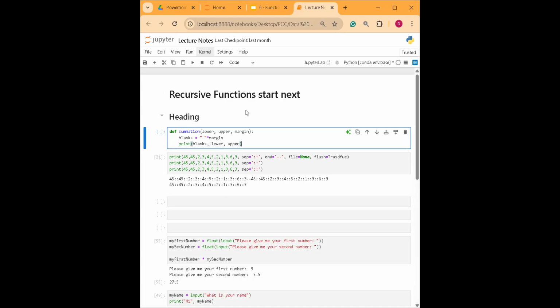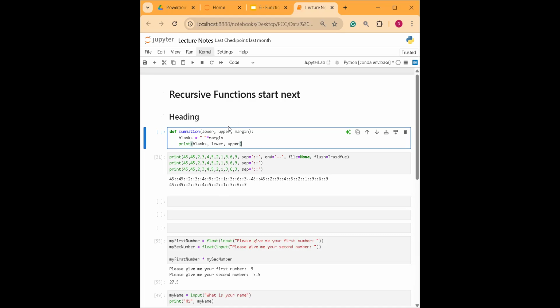Now, what are the blanks used for? The blanks are basically used so that we can trace what the next step is. The more times the function calls itself, the farther away the text should be in the output, to demonstrate how deep it went.